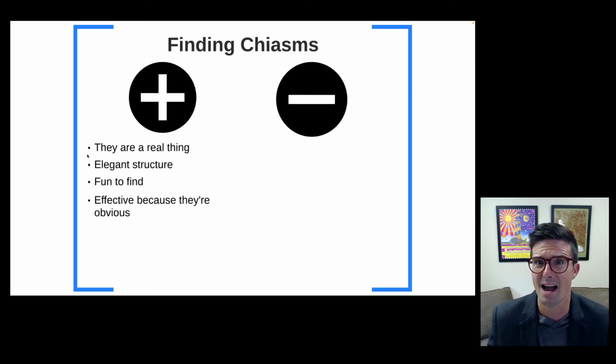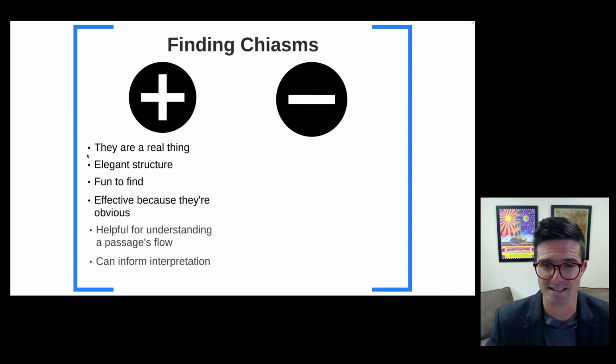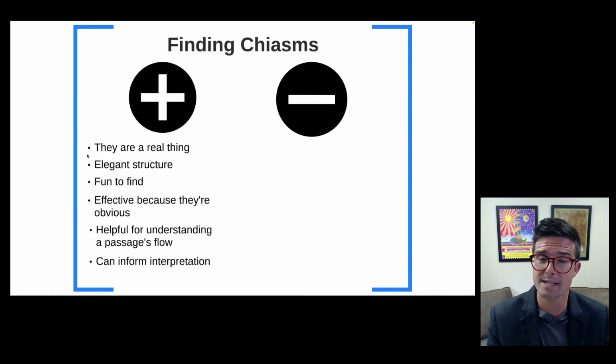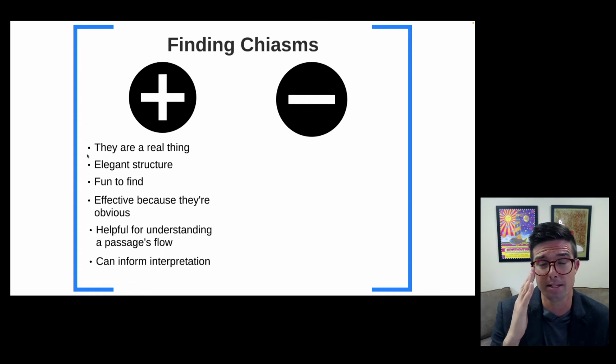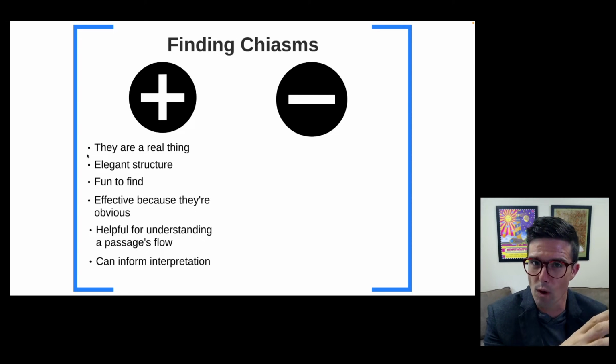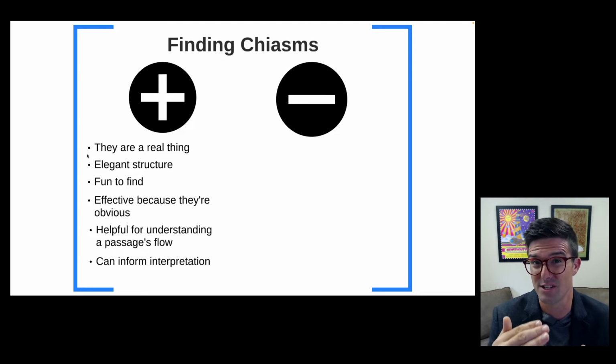And the reason that chiasms are effective, as in the case with Dr. Seuss, is because they tend to be pretty obvious. So in the case of what we just saw here, the repetitions are exact, and you can very clearly see how Dr. Seuss has structured this little page as a chiasm. And so when we do detect chiasms, we have a way of understanding a passage's flow. It really helps us see what the particular purpose of a select passage is, usually a very short select passage, and that can really inform our interpretation.